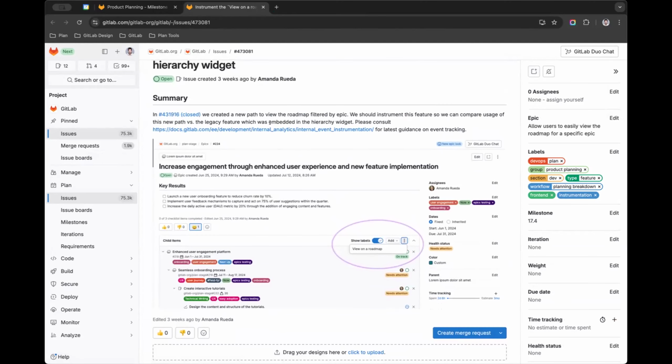That's it. Yep. And we already have the roadmap view instrumented, both as the view plane and as people are filtering. So this just gives us a comprehensive view of how people are getting to the roadmap. Gotcha.